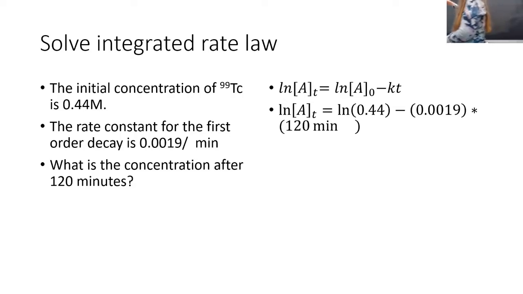Okay, so you have this law here. And then you want to plug in things. I meant for this to pop up after you had a chance to plug those in. But it says the initial concentration, so I plugged that in for A_0. k is the rate constant, so I plugged that in here. And I was running out of room, so I didn't put per minutes. But if I had per minutes here and minutes here, those two would cancel out. And then I had 120 minutes. All right. So what do you get for natural log of the concentration at time t?